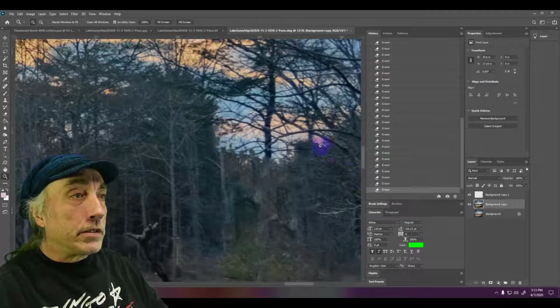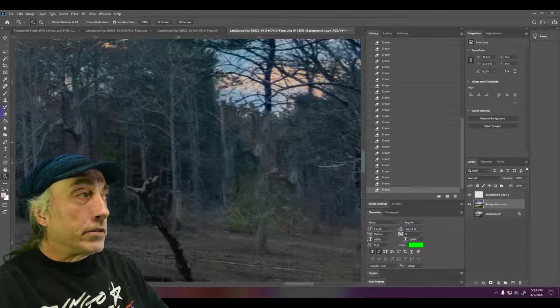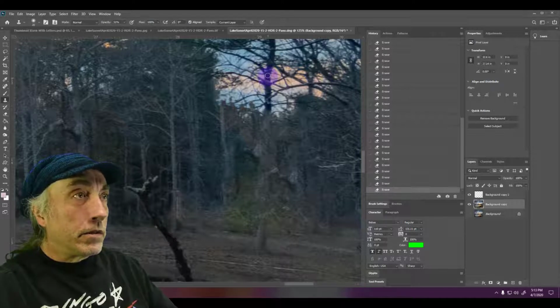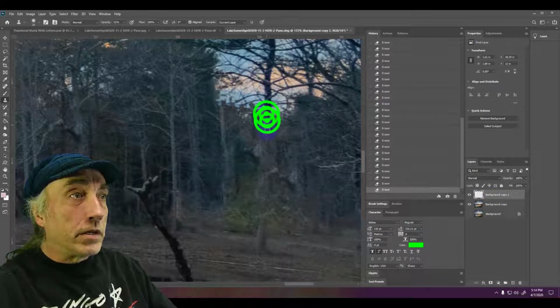There's a couple of ways this can be achieved. You can actually paint something there, but this is just a real easy way to get a texture. Okay, we're going to grab that. We're going to go to the background copy, and we're just going to paint this branch out on it.